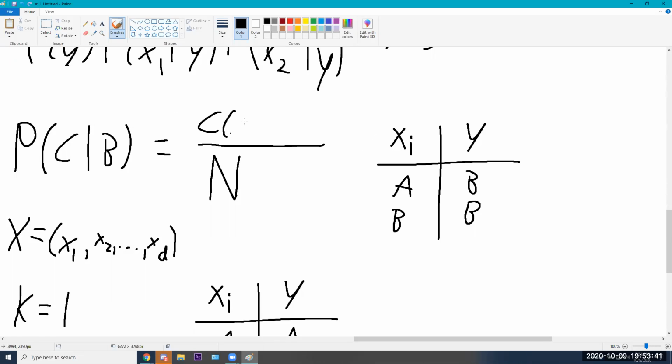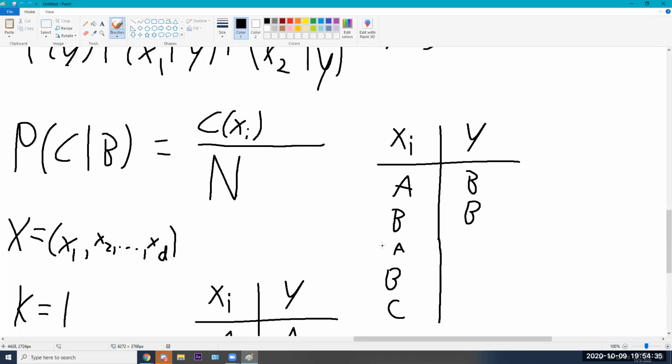So actually, this is a function. Of xi, how many of them are C? We can see that there's 0. So C of xi is equal to 0 and n is equal to 2. Again, we get 0 over 2. However, when we add k observations for every possible class variable, we add 1 for A, 1 for B, 1 for C, and again this is denoted by D. So A, B, C. If D is the total number of possible values, possible classes, that xi can take on, we get k times D extra observations.